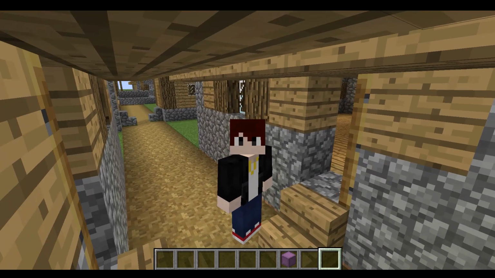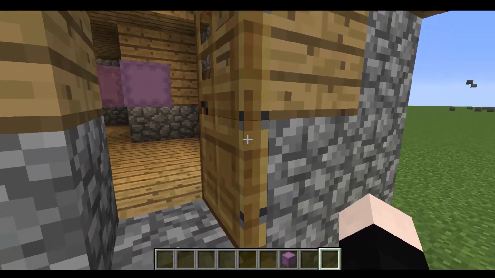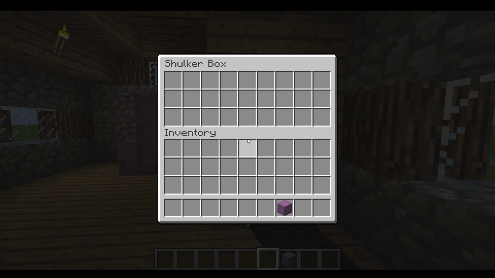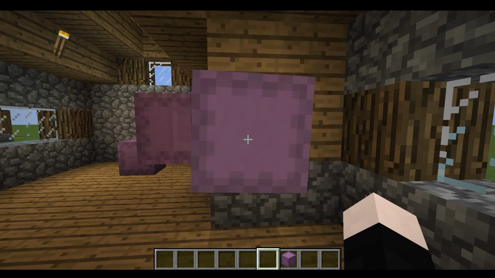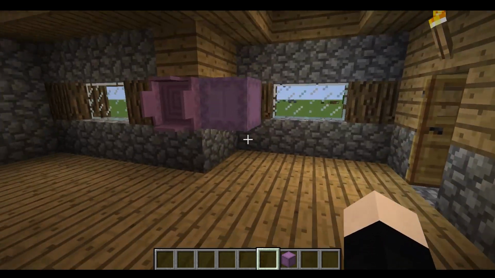In today's video, I'm going to be showing some cursed shulker boxes. So let's go ahead and get right into it. So this is what happens if a shulker box likes you, or, you know, neutral. And this is what happens if a shulker box hates you.